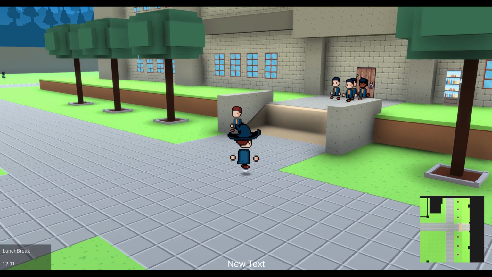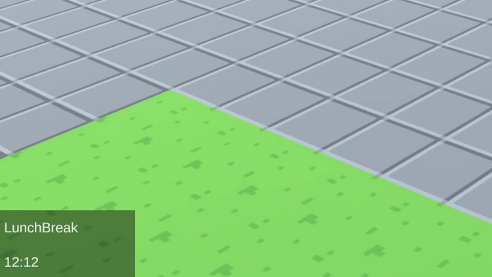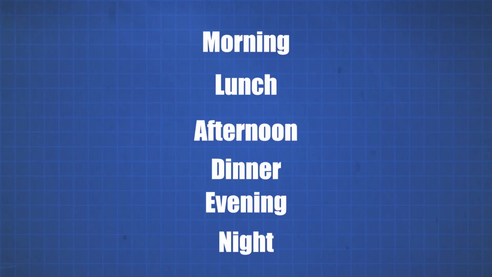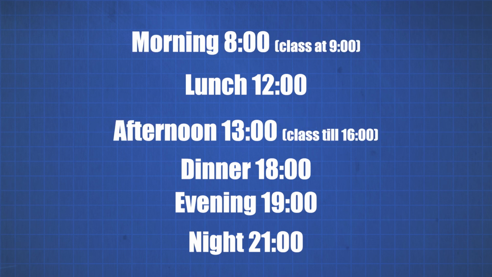The third thing I implemented was the day schedule. Every 4 seconds in the real world, 1 minute passes in the game, and the day is divided into multiple parts, each of which have their own time slot, where they start and end, and the schedule also determines if a class is currently available or not.